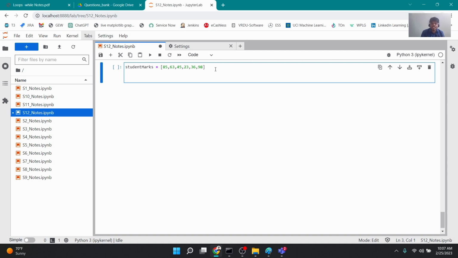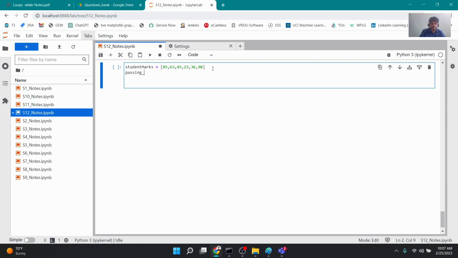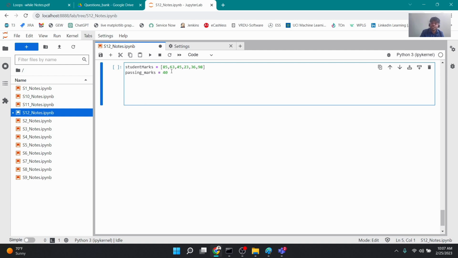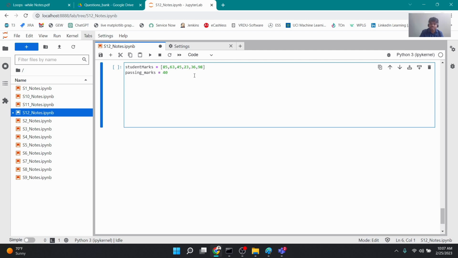If I were a human, how would I act? I would walk through each mark, and let me tell you that the passing mark is 40. To tell how many subjects the student failed in, you will start walking from left to right like this. You will assess each element and see how many subjects are less than 40, isn't it? Let's see how we can do the same task through Python. At the end of the day, Python is making the machine work, and machines work somewhat like humans. So the way we would work, we would walk through each element, assess if it's pass or fail, and then tell the count.